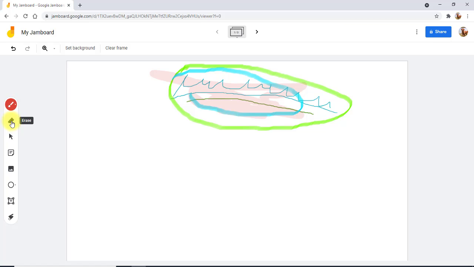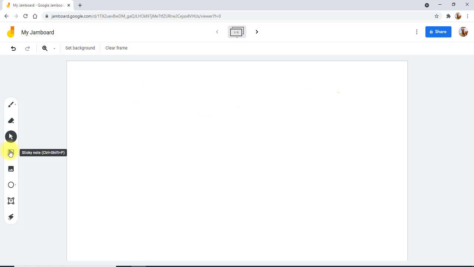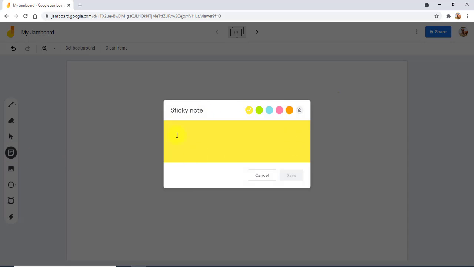And this is the eraser, so click on the eraser and I can erase all of these. So this is the sticky note. To add sticky notes, click on it and this pops up, and you have all these colors that you can choose.